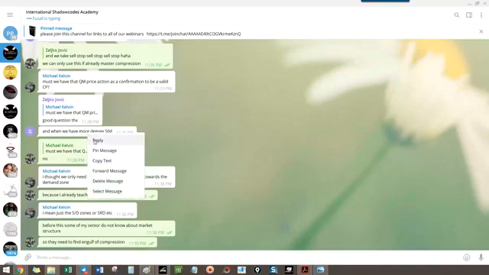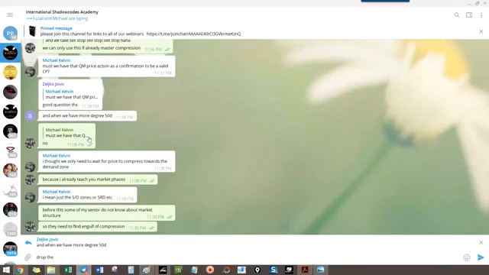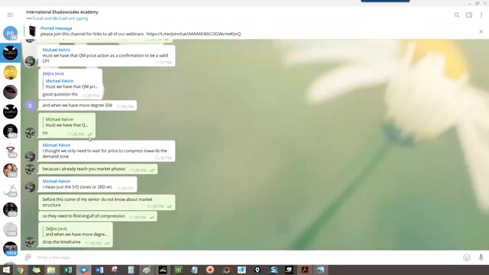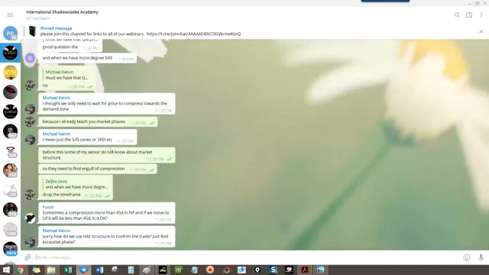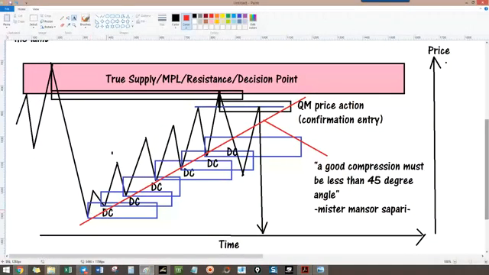And if we have more degrees, about 50 degrees, drop the time frame. Why do you need to drop the time frame? For you to see the decision point better. If you have something straight like that, you will have a quite hard time choosing a good CP, a good compression. In a lower time frame, you can see something like this: demand clear, demand clear, demand clear. Sometimes one straight candle, if you change to a lower time frame, looks like this. So the goal is to find this: demand clear, demand clear, demand clear. Usually this happens in a compression with less than 45 degrees.